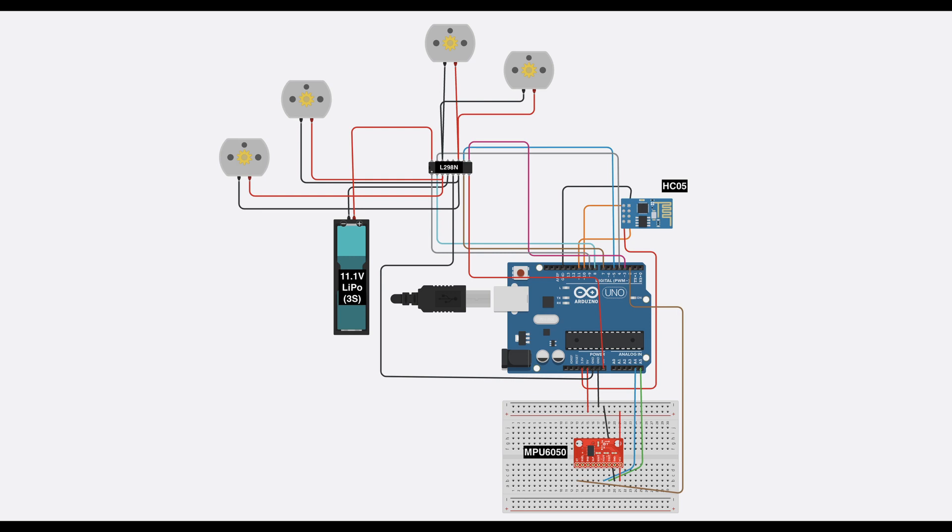For the motor driver, this has the most connections because you have Enable 1 and 2, Enable 3 and 4, Input 1 and Input 2, connected like this. One thing to consider is that since the L298N powers the Arduino — the battery power goes into it — the 5V output must be connected to the VN of the Arduino, because since you want to use it wirelessly, the Arduino must receive its power from somewhere.